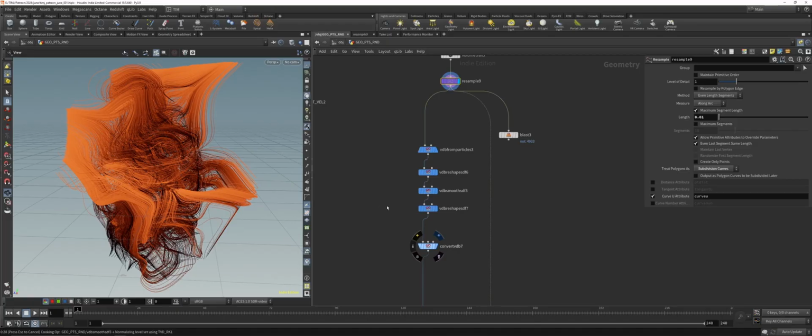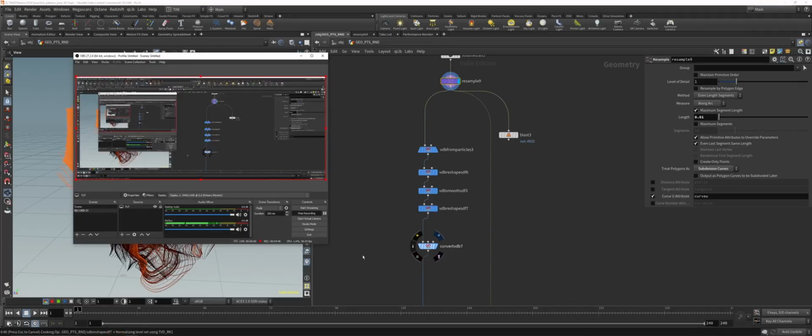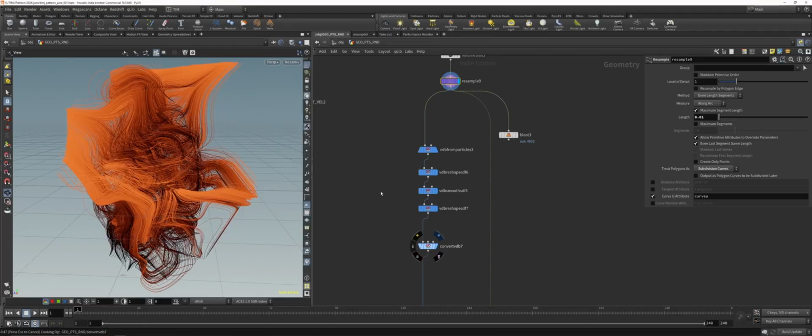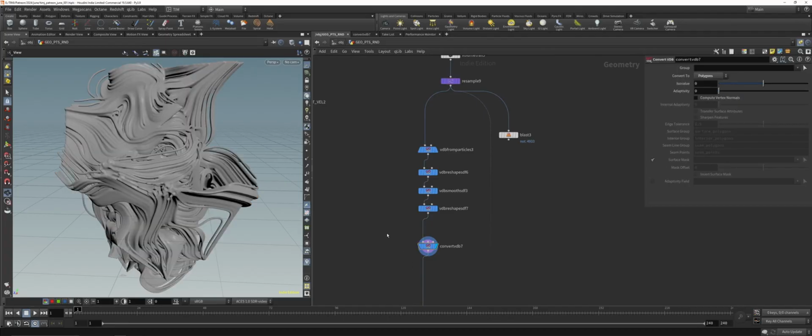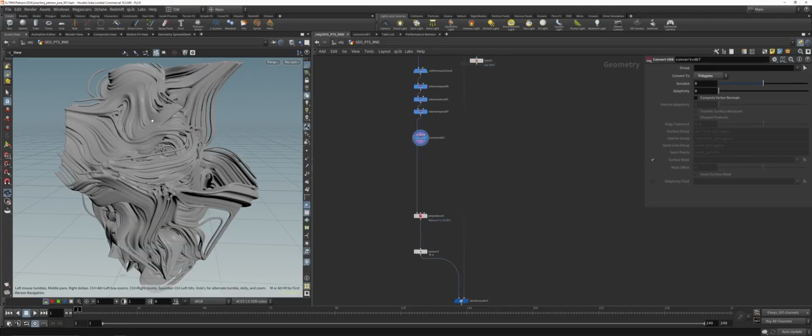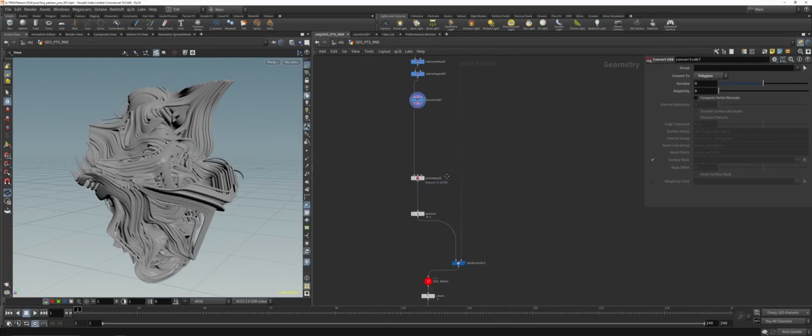Then we will convert the whole thing into VDB, and that will take a second because that's a pretty high-res VDB. After the conversion, we will do a poly reduce, but I will not do that here now, it will take a little bit longer.